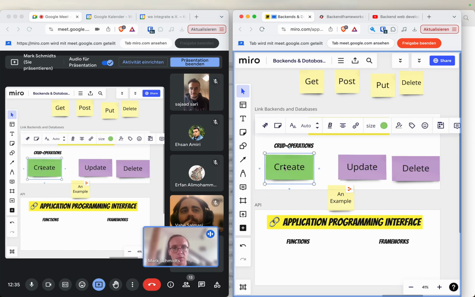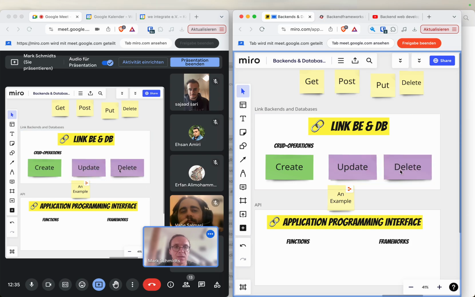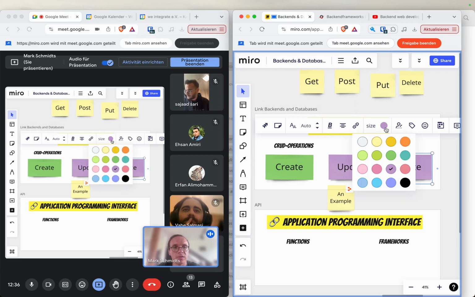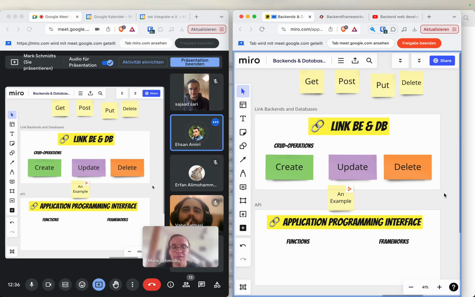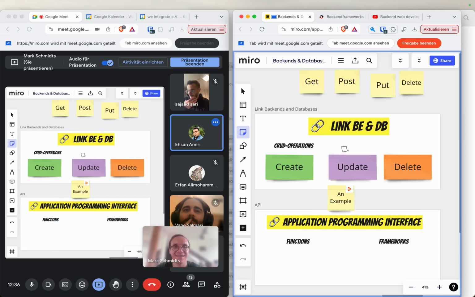Basically, it's all about creating, updating, and deleting. Those are the basic so-called CRUD operations. Create, update, delete, and we also have the read.